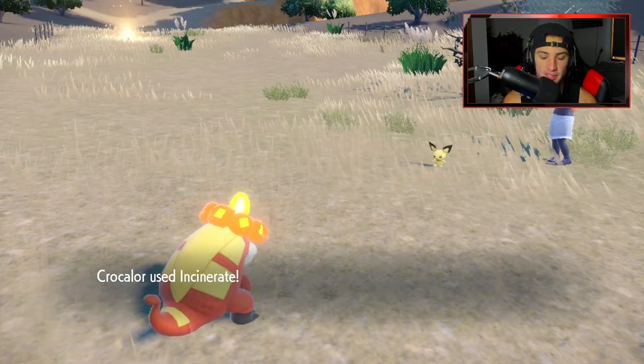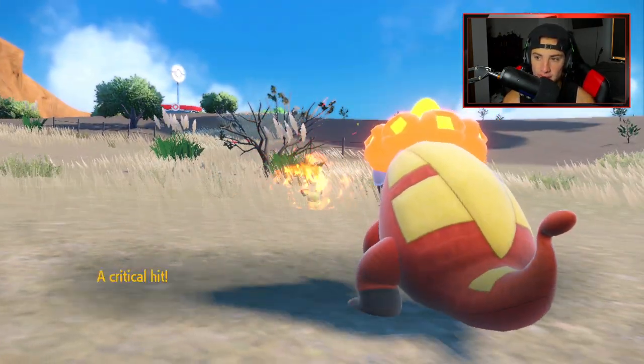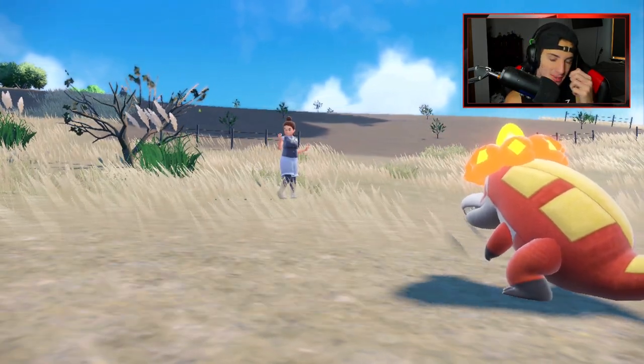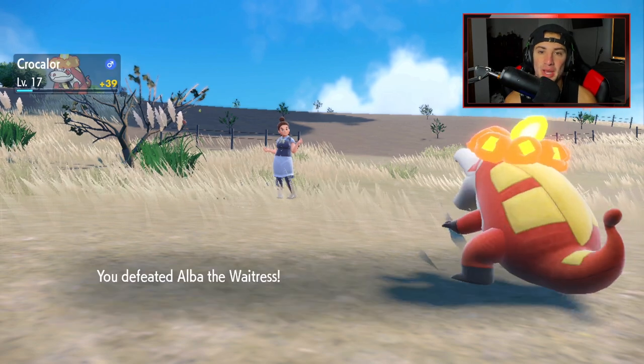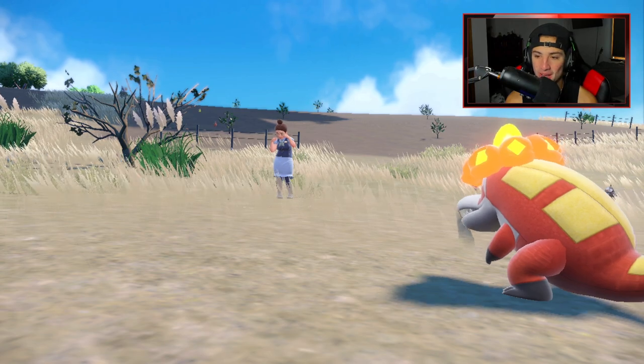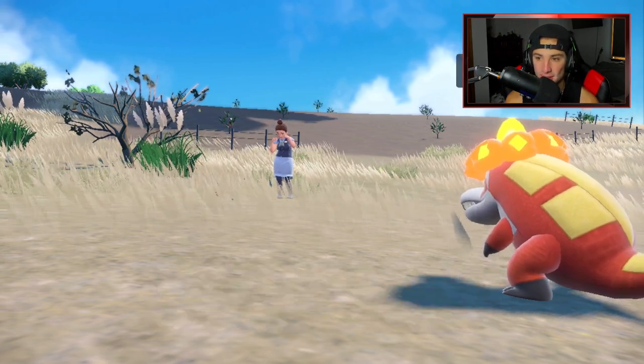Get a little Incinerate action here. Send it. Beta Pichu. Oh, we get a crit. I like how when you get a crit in this game, it shows you right away. So you don't have to wait in suspense to know if you got a crit or not. You just know right away. There we go. Whip up on that dude.